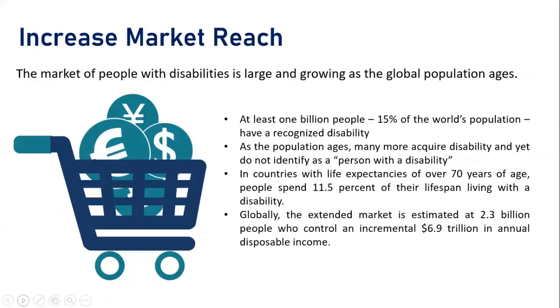The third area is in terms of market reach. We've mentioned in the past that there's over 1 billion people around the world with some form of disability. And what we have to look at is that over time, that number is going to increase significantly because of increases in life expectancy and, of course, in terms of quality of life, etc. These things are all increasing the overall lifespan. And because of that, we have an increasing number of persons who are becoming elderly. And of course, with age comes disability.